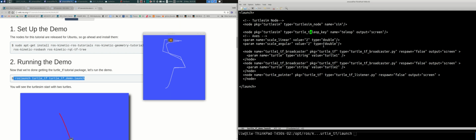How it scales: when you hit the forward key, it's going to give an x velocity of 2 units, which if they are SI units would be meters per second. The Turtle TF broadcaster is a Python package, and what it does is subscribe to the turtle's pose and publish a transformation, TF.